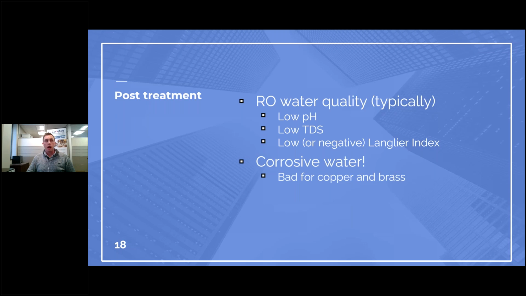Corrosive water, and some of you may have already experienced this, is very bad for copper and brass. We've heard stories about whole home ROs where somebody didn't do their homework, didn't add in the proper post treatments, and next thing you know, their entire basement is starting to have little leaks in the ceiling because of all the copper that was starting to get pitted. And this won't be something you notice right away. It may take 6 months or a year, but it's going to happen. So the big question is how do we deal with things like that?